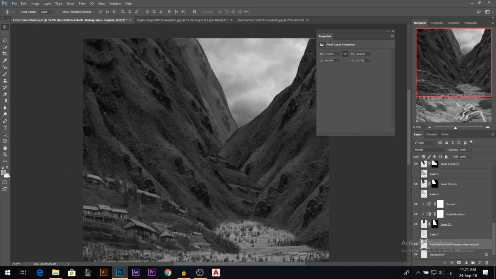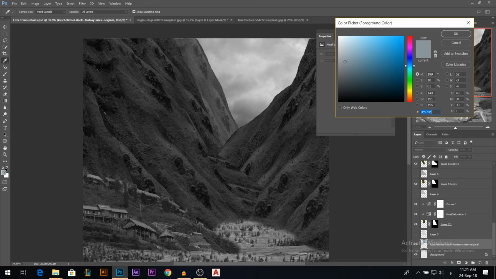Let's say you still have a problem to decide if this one needs brightening. I believe this one still needs brightening, but let's show you another way to be 100% sure. You stand on any layer and you click on the color. Let's stand on this one. You see where this one is? It's here, down at the dark parts. You see once I move to the sky, you see what happened? It jumped from here till here to a very dark, very bright spots. So you see the sky, it's in this range from here to there, and you see the mountain, it's in a range which is much lower.